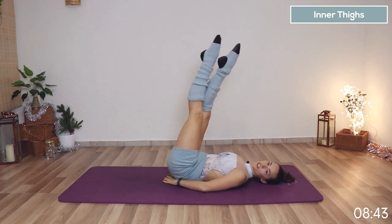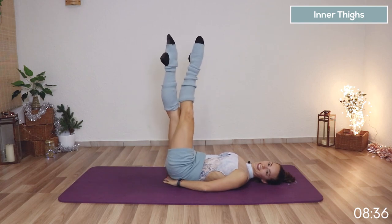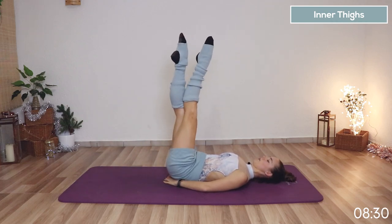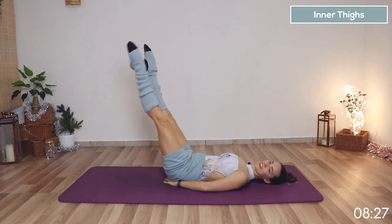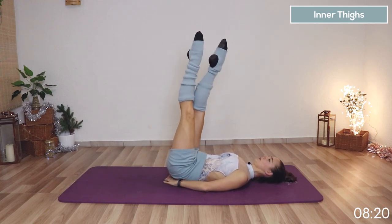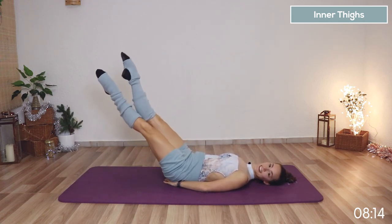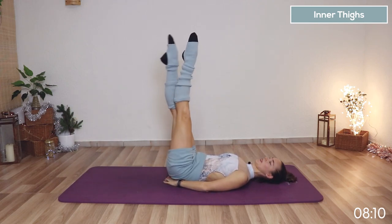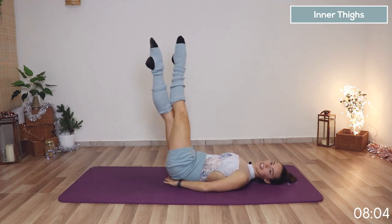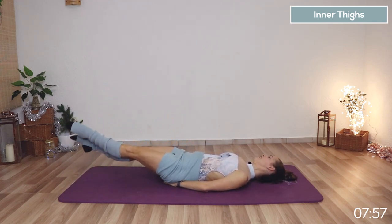Bring the hands right underneath your tailbone, we take the feet down and up. Yes. Down and up. Push into the mat. Good job, everyone. Super. Core tight. Down. And lift, lift, lift. Very good, everyone. Two more. You got it. Last time.